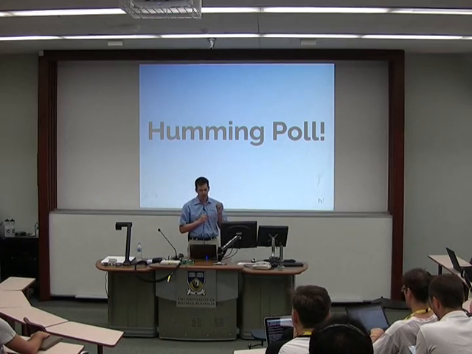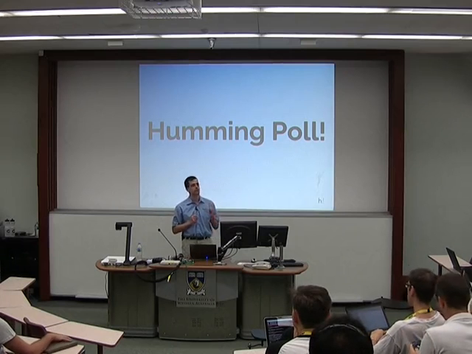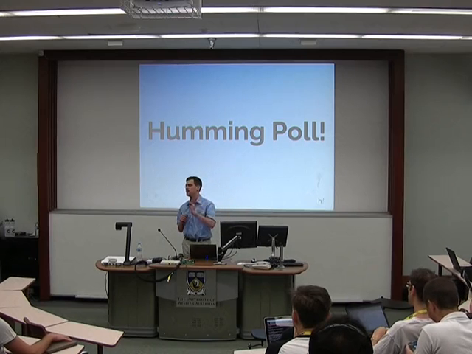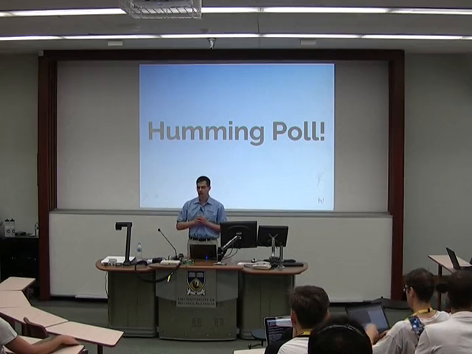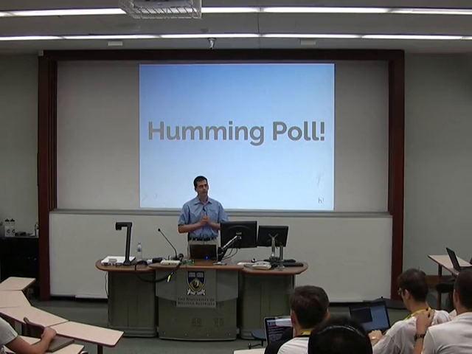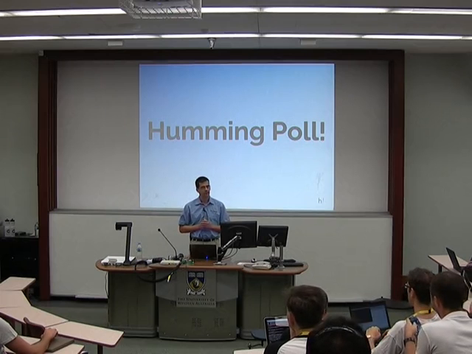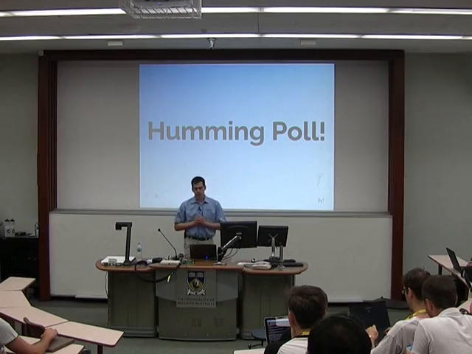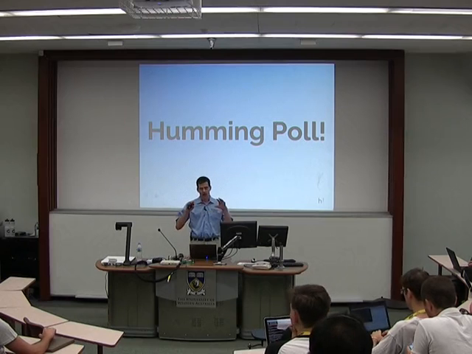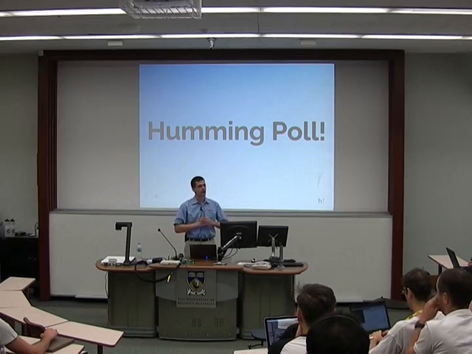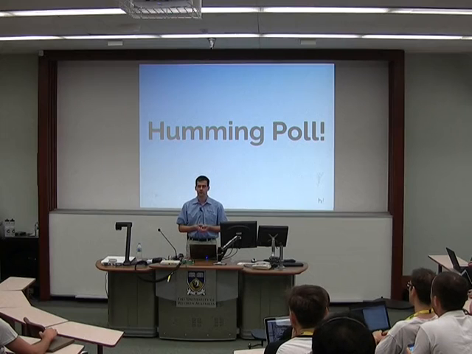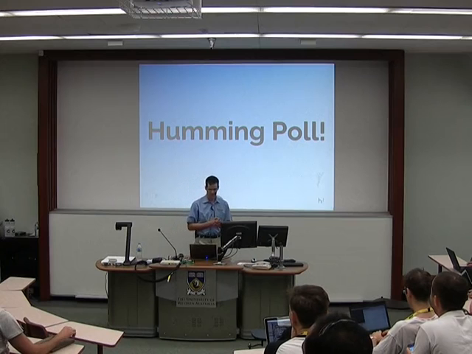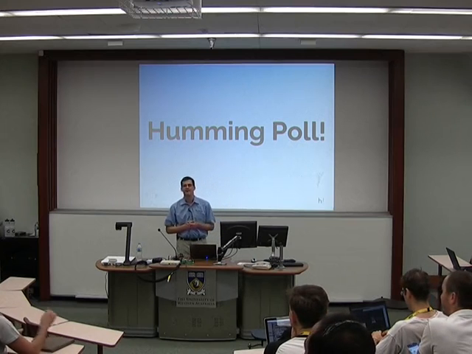Please hum if the following statement is true for you. I am a complete OpenStack novice and have never used OpenStack, neither in production nor in a testing environment. Please hum if the following statement is true for you. I have deployed OpenStack in production or in a testing environment. It's actually about equal. That's cool. Again, same rules. I have used and deployed Puppet in production. I have no clue what Puppet is. Oh, OK. Interesting. OK. What is that?